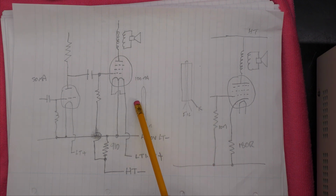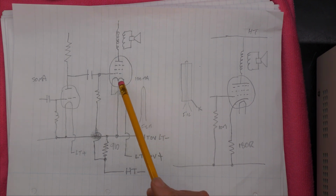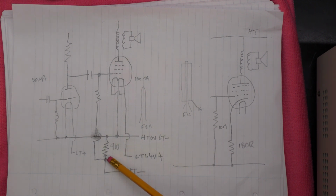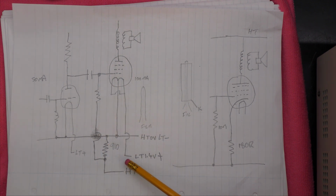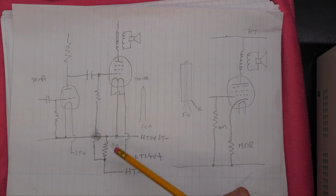In the case of the battery valve radio, it's a little bit different. It has a filament which is actually the cathode, so we've got no separate cathode connection. So in this case we've got a little bit of trickery going on here. We have a 910 ohm resistor in series with the HT negative, which makes this point here more negative than the actual HT that's used in the set. So that's fed to the grid of the output valve, and that produces a negative bias. So that's how it's done. It also means that it would be very sensitive to any noise on this connection here, because it is actually connected to the grid of the output valve.